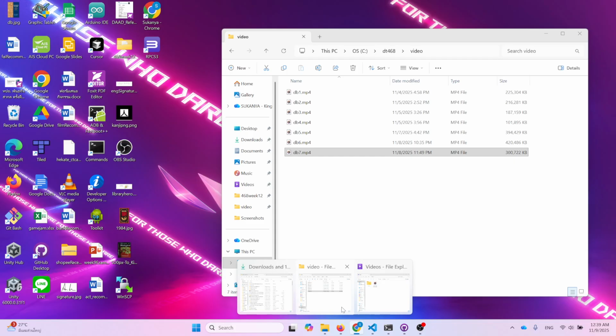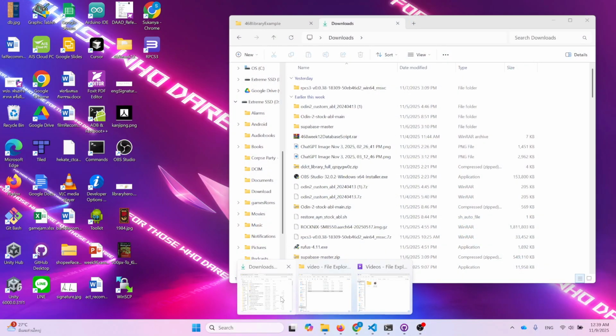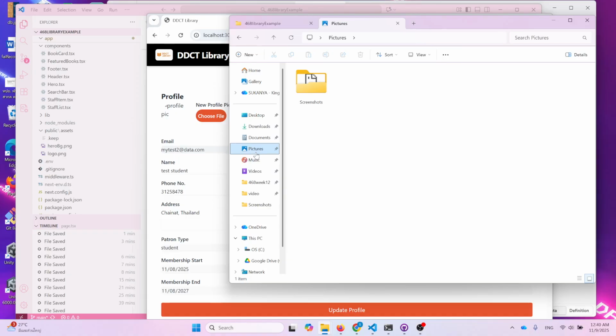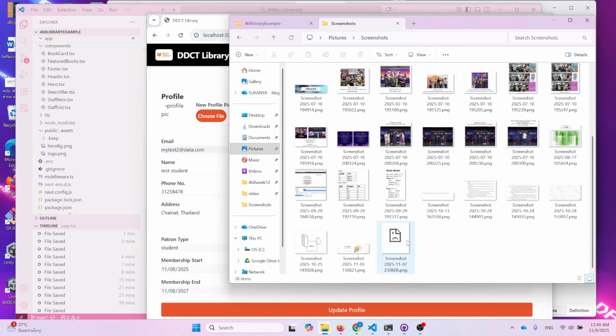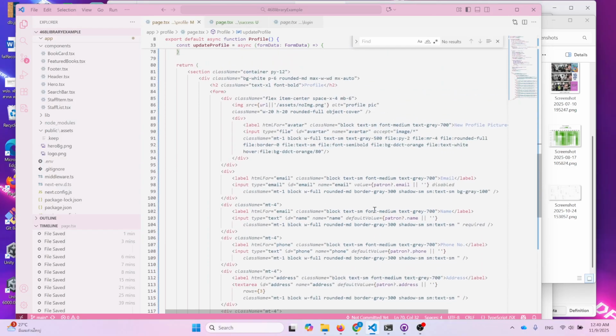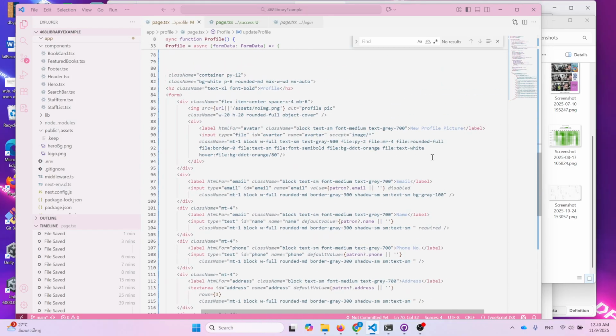So I want to create a file for pictures. I think the name that I use is called no IMG. I'm just looking at the code. Somewhere around here.